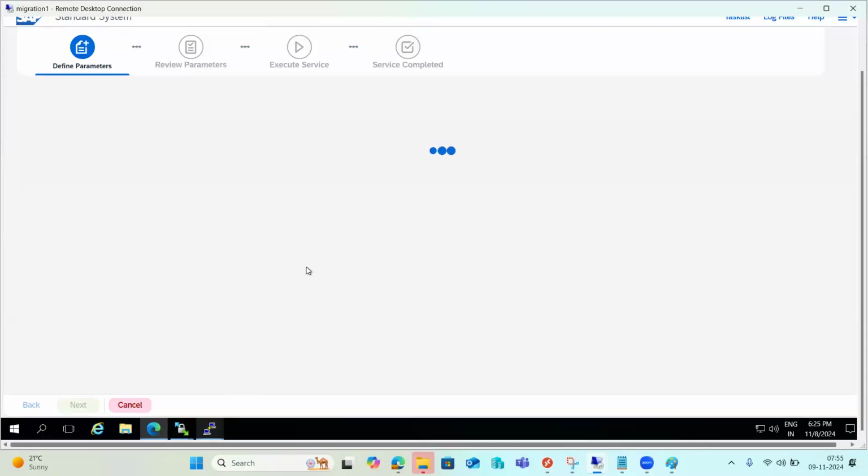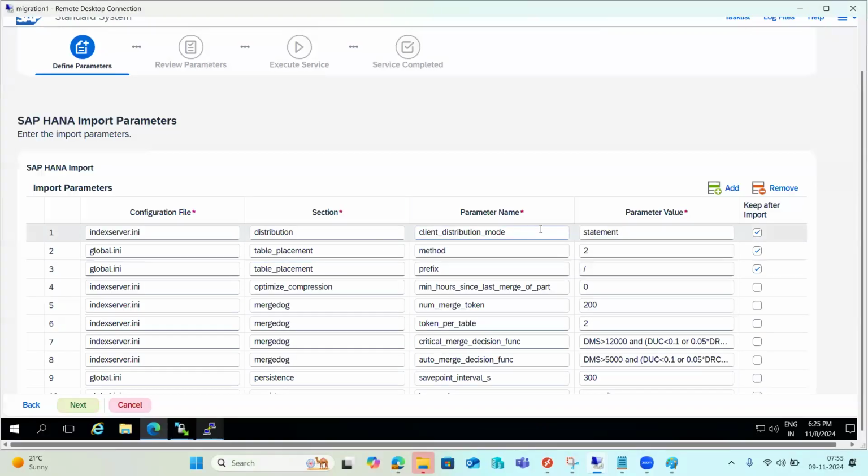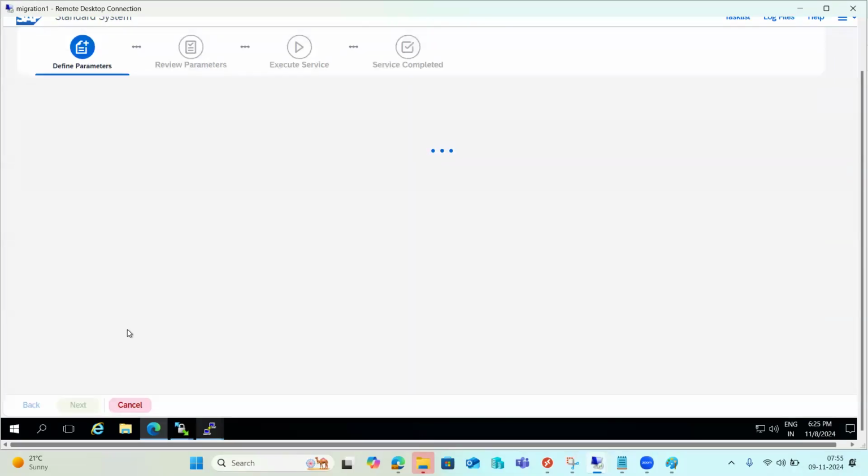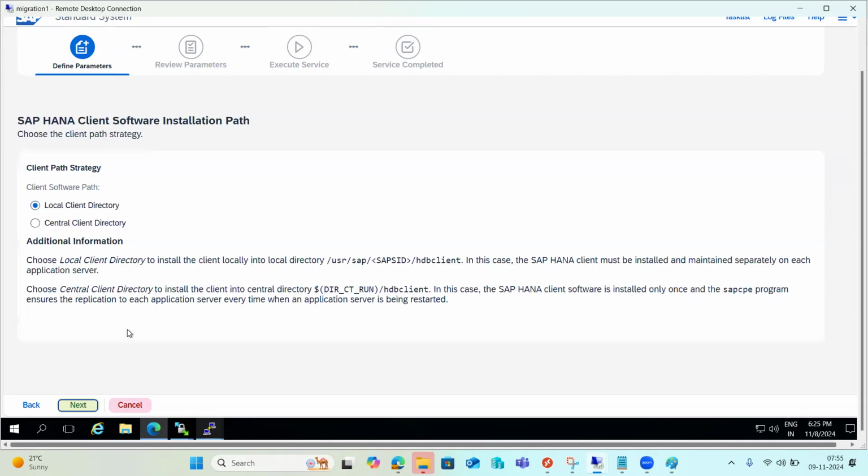Some specific memory parameters it will ask us, so we can choose the default values, the recommended parameter values. Just click on the next button here. Maybe during HANA administration you may get more information on what those parameters are and why they are so important.